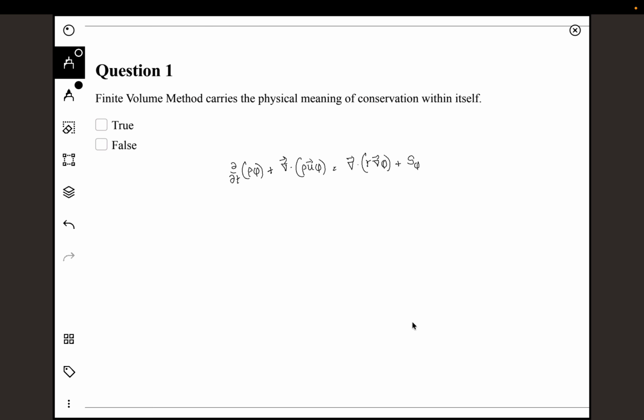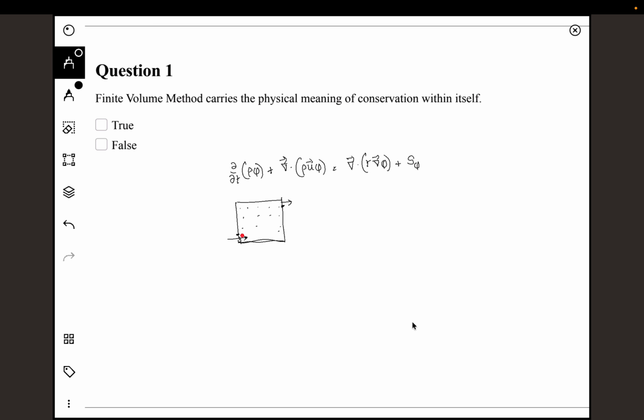What do I mean by conservation is, let's say I have a domain, and then let's say we have some flow happening from somewhere. So this is some inlet, and this is my outlet. Some flow is happening like this, and this is the problem that I need to solve. So in finite difference, we discretized into some grid points, and at every grid point we evaluated these derivatives. Using the Taylor table, we constructed some stencil, and then we approximated these derivatives and solved the problem. But when we do that, we'll have some residuals. Each Taylor expansion has some residuals in it. So there is no way of guaranteeing the thing that we want physically.